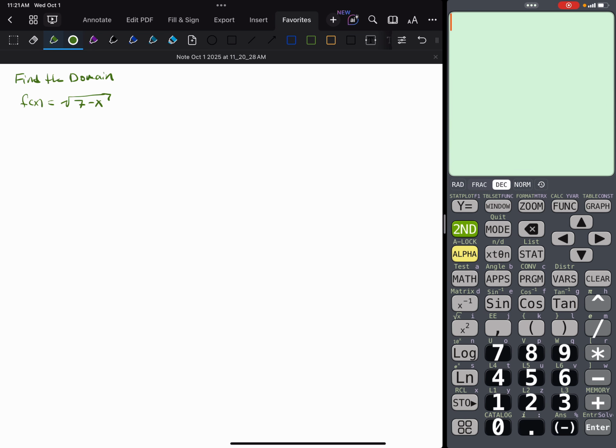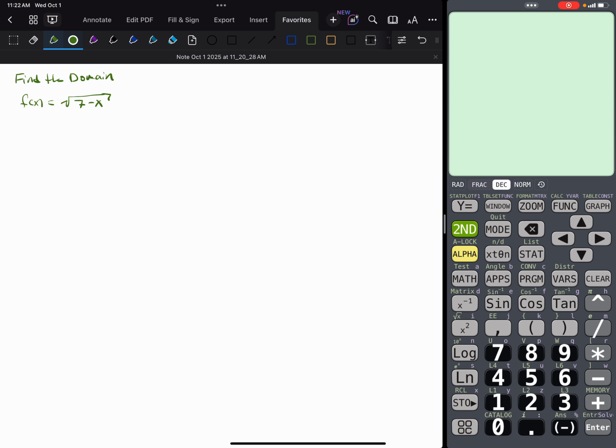Okay, so it looks like we're going to try to find the domain of a function, not using our graphing calculator to do the finding. We might verify it, we might look at it, make sure things check out after we do our calculation. But the idea is that we shouldn't depend on the calculator. We should be able to use our own brains to figure out what is the domain of this function.